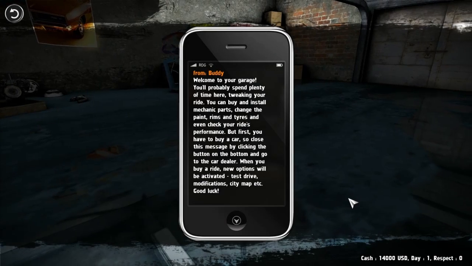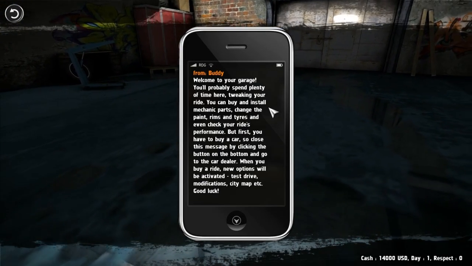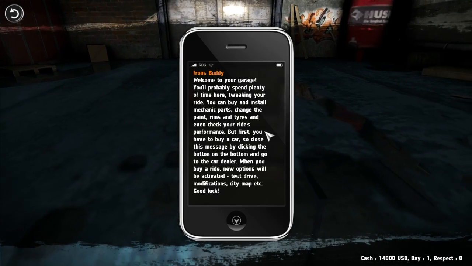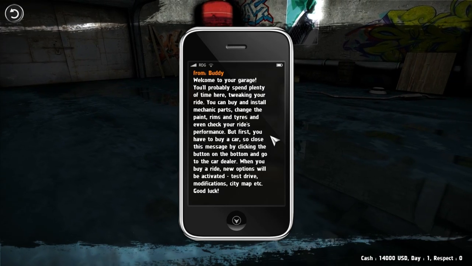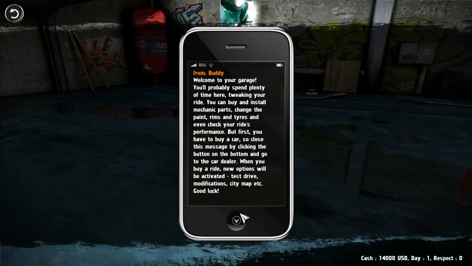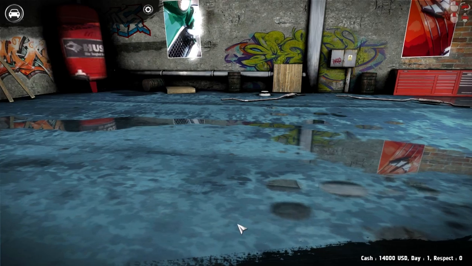So you're going to get a phone message in a second once it loads, and I'll read that as best as I can. Welcome to your garage. You'll probably spend plenty of time here tweaking your ride. You can buy and install mechanic parts, change the paint, rims, and tires, and even your ride's performance. But first, you have to buy a car. So close this message by clicking the button on the bottom and go to the car dealer. When you buy a new ride, new options will be activated. Test drive, notifications, city map, etc. Good luck.